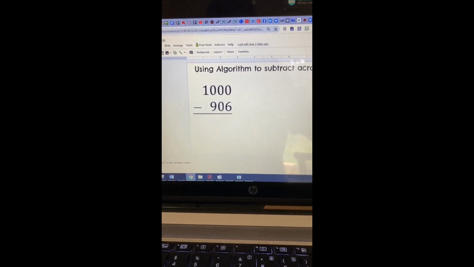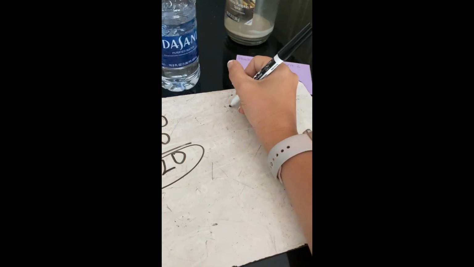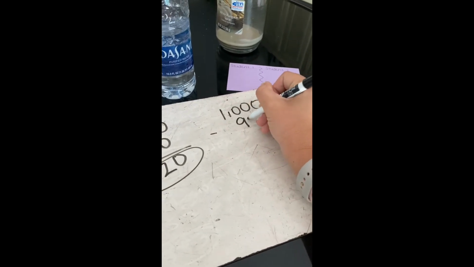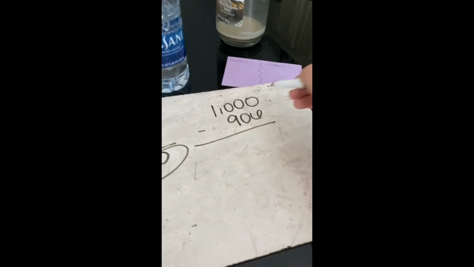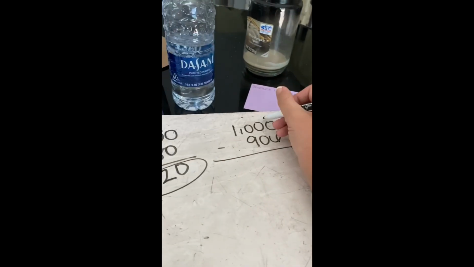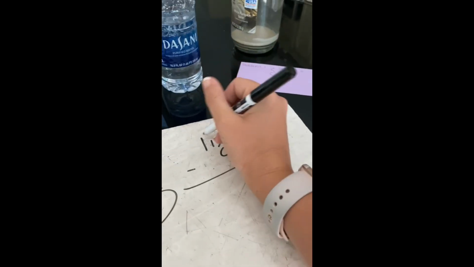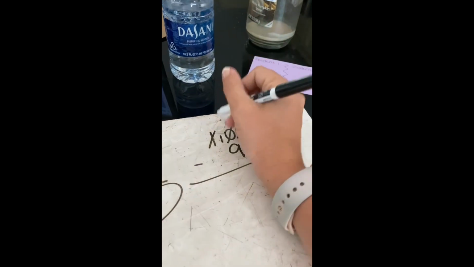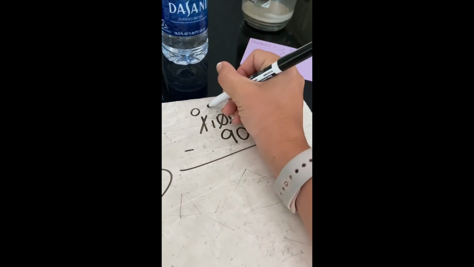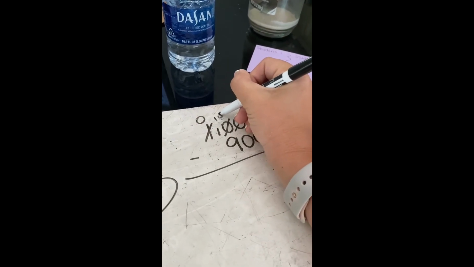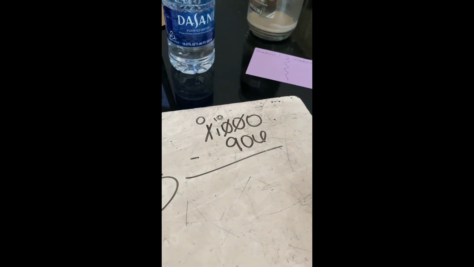All right, looking at the next problem, 1,000 minus 906. 1,000 subtract 906. 0 minus 6, guys. I cannot do it. So I go to my tens, and they say they can't help me. So they go to their hundreds, and they say that they can't help them. And then the hundreds go over to the thousands, and the thousands say, yes, I've got you. And they give 1,000 to the, sorry, I was about to do it in expanded form. They give 1,000 to the hundreds place, and 10 hundreds make 1,000.